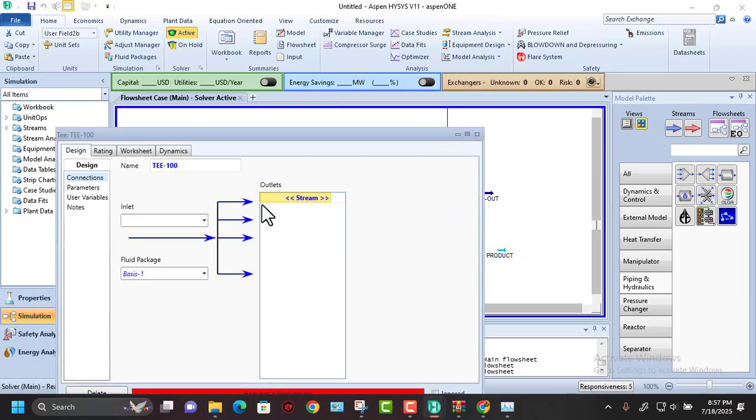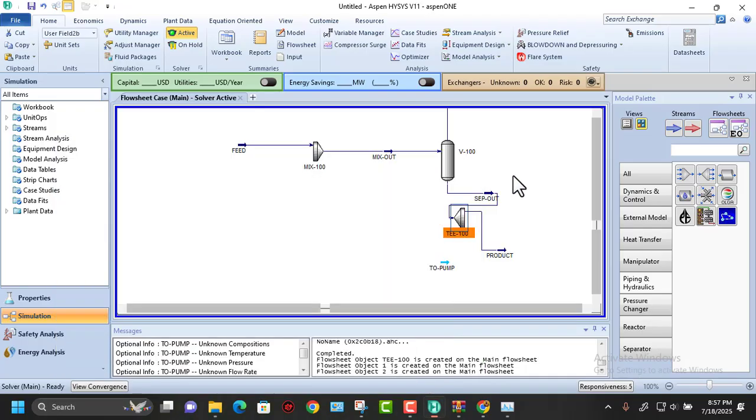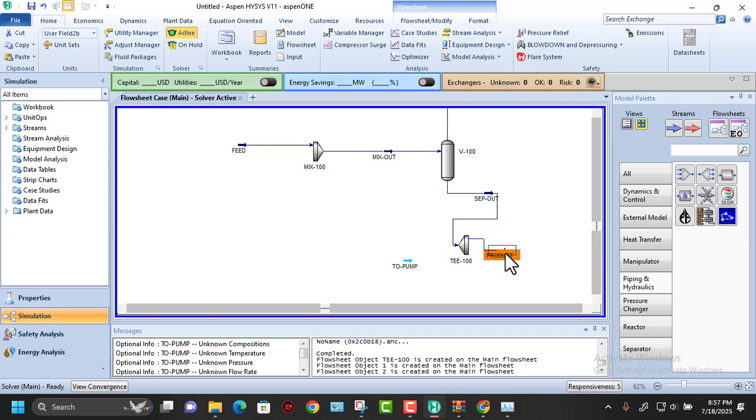Double click on my T. What is coming into my T is my sep out. What is going out is my product and to pump. I'll first of all delete this. Now you can see that this whole simulation is well defined. I need to arrange my icons.